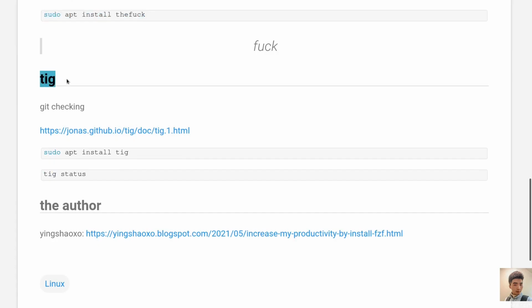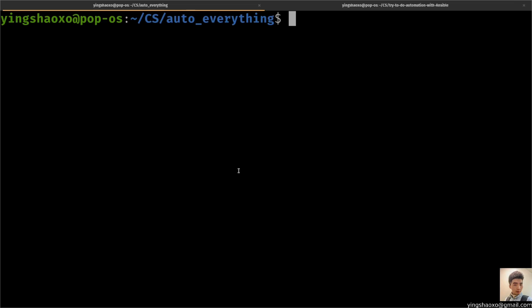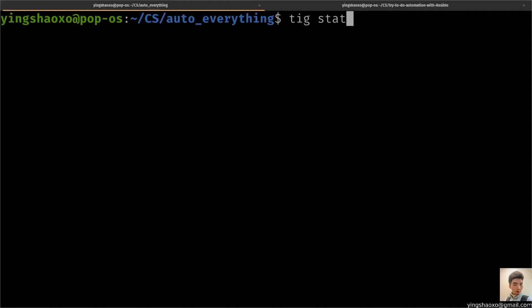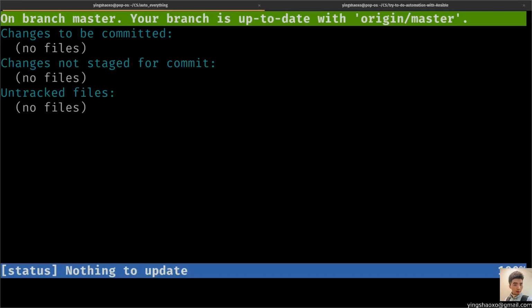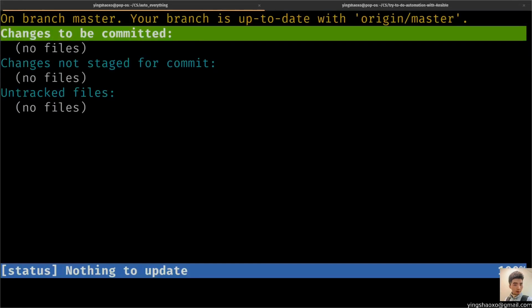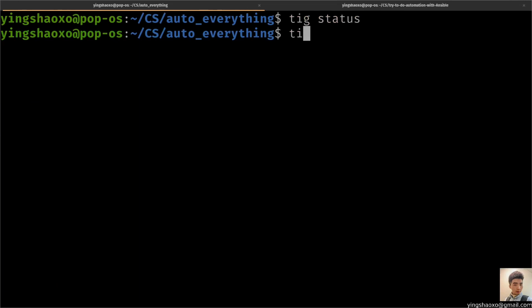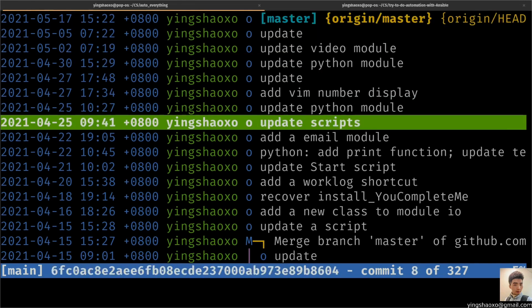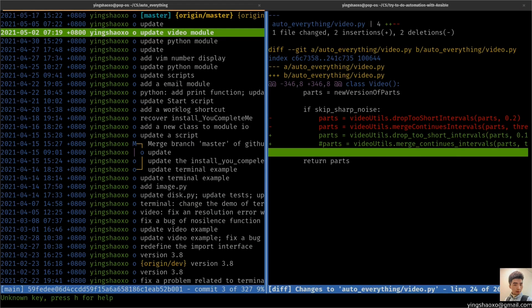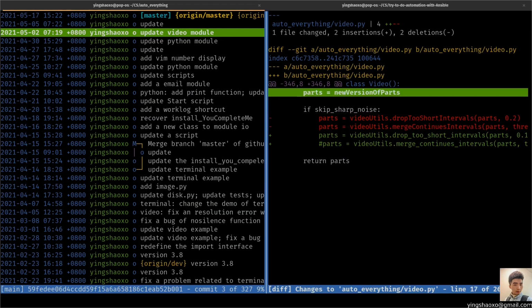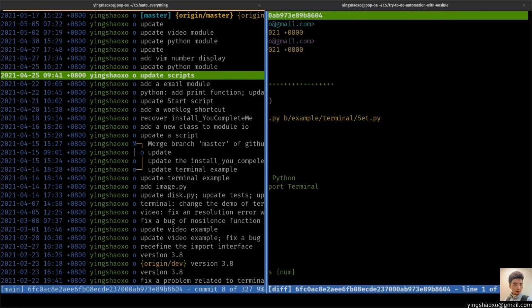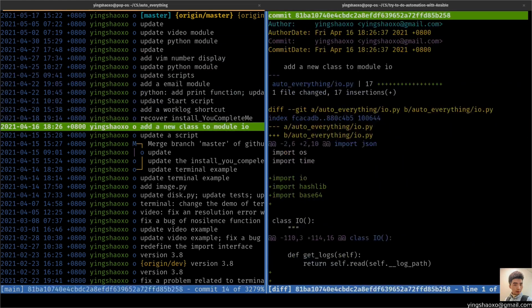And the final tool for us is called tig. This tool is meant for git. So how can we use it? We can say tig status, and after that we should see something like this. Or if we run it directly, we will see something like this. We can review all those commands that I made. It is something like this. So it's very intuitive, if you ask me. We can use our keyboard to switch around and go back or something like that.